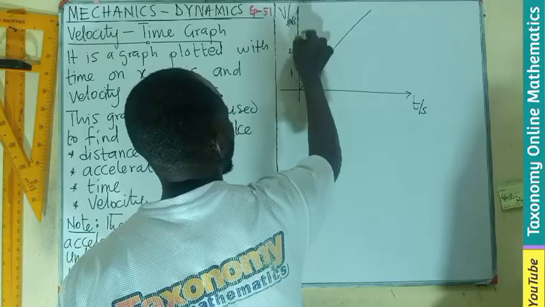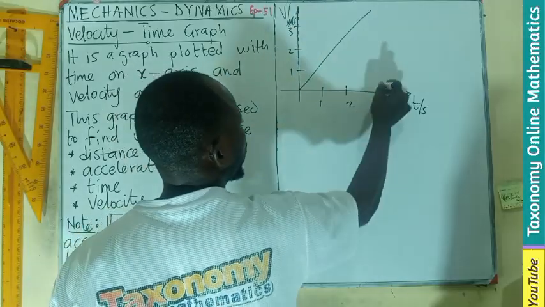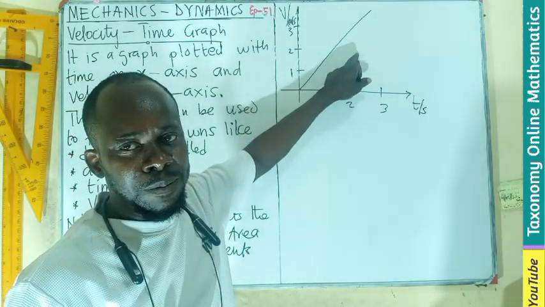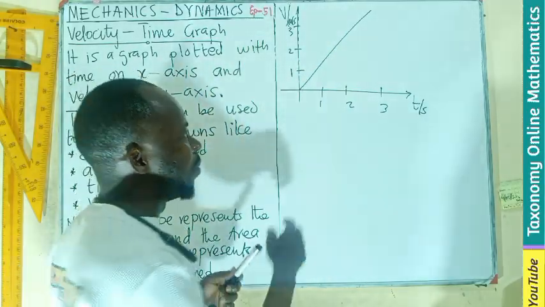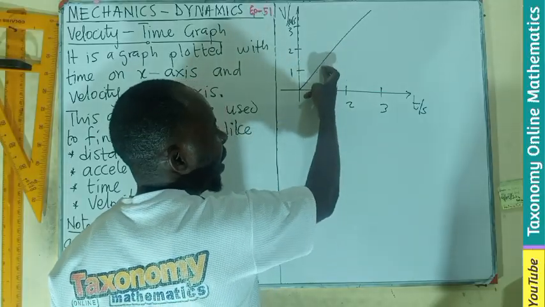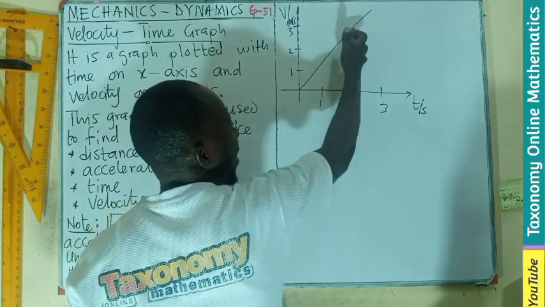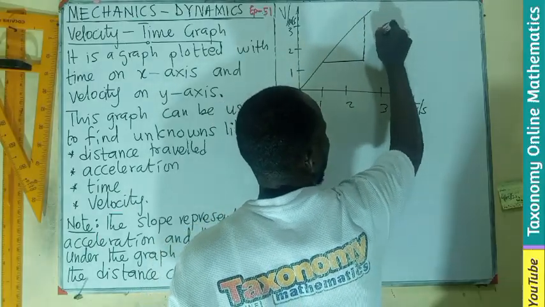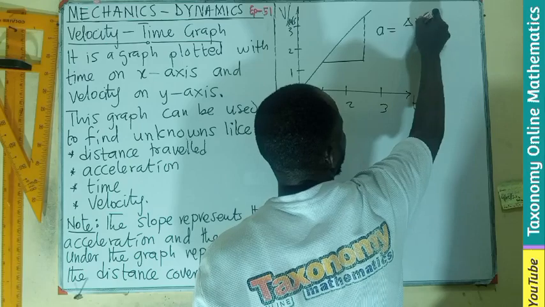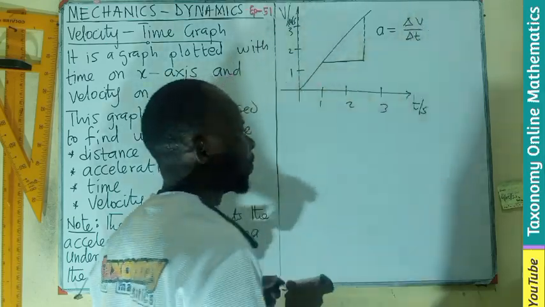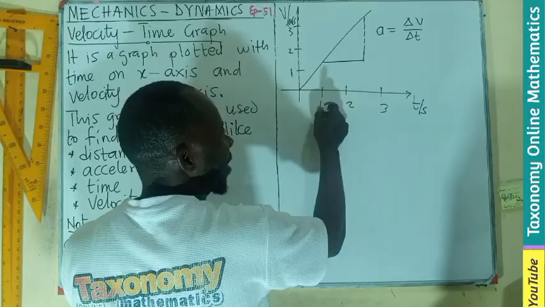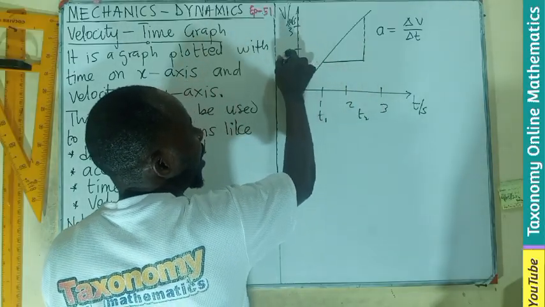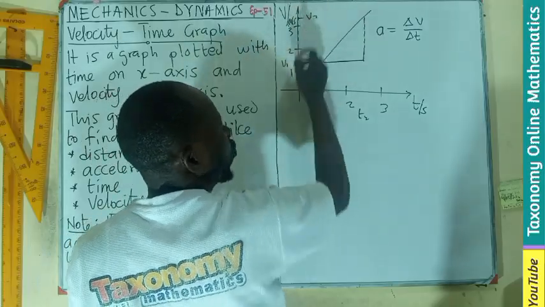So if we are to pick something like this, then this is passing through this place. Let's say I have 1, 2, 3. Now, this is a uniform acceleration because the rate of change everywhere is the same: if I pick this side, the change here will be the same as this. If I draw it this way, acceleration equals the change in velocity over the change in time, whereby I have this as T1 and this as T2, this will be V1 and this will be V2.